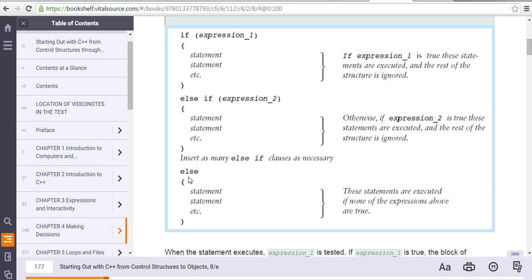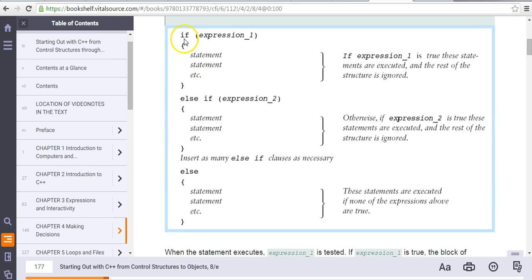Technically, the trailing else is optional, but most of the time you'll want to use it, and it's a good way to catch basically everything else, or any kind of error that somebody might generate. So that's how the if-else-if works. Let's go back to the example that we just had before, and I just want to emphasize again that where it says else if right here, you can have many of these.